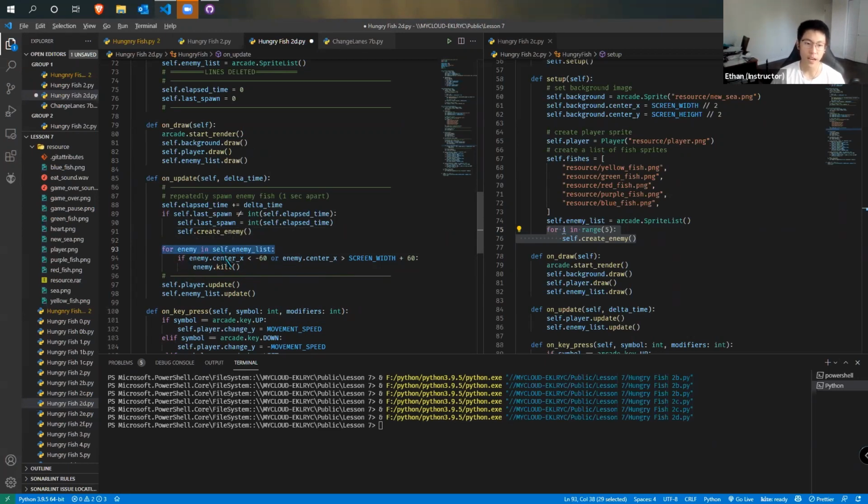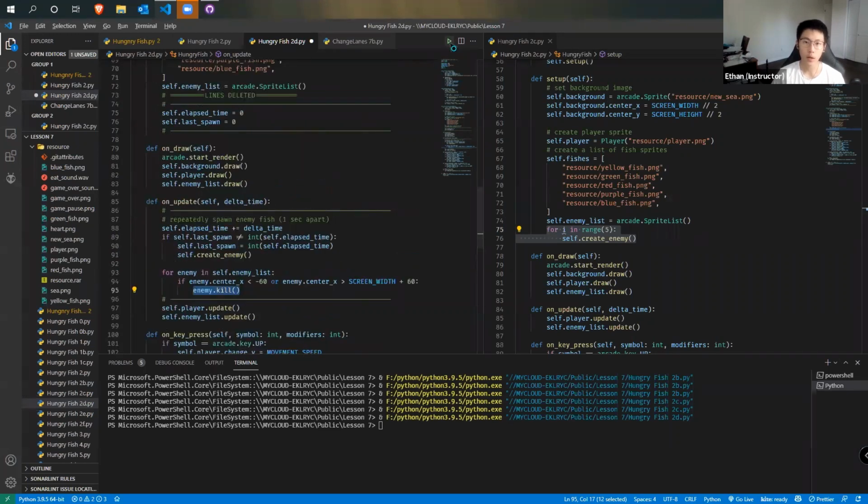We're checking if the enemy is past the spawn area, either left or right. If they are past the border of the spawn area, they are safe to be deleted. And then we just use enemy.kill to remove that enemy.